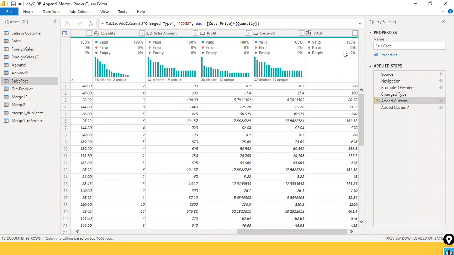So do we really need two columns? Can't we have a single column instead of two different columns? That is also possible. Cost price into quantity, sales amount minus cost price into quantity, you will get profit. But at a later point, if somebody wants to refer, right, for how did we get this profit? If somebody wants to cross verify that, obviously you need to have two columns.